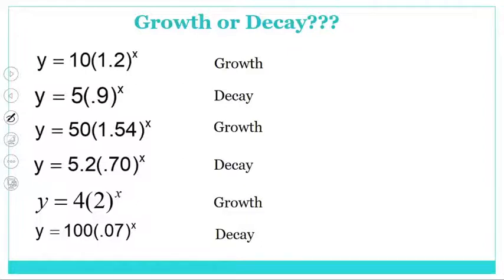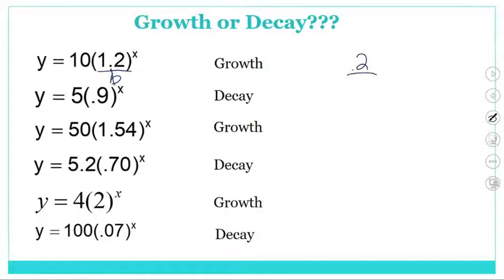All right, now our first one here, this is our b value. And the question you could ask yourself is, 1.2 is bigger than 1, so it's growth. We've already mentioned that. But how much bigger than 1 is it? That would be our rate. In this case, you might do that math in your head, mental math. You could tell that 1.2 is 0.2 bigger than 1. So, of course, 0.2 would be our rate.